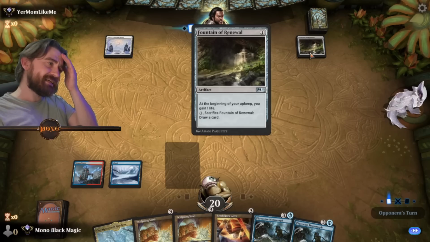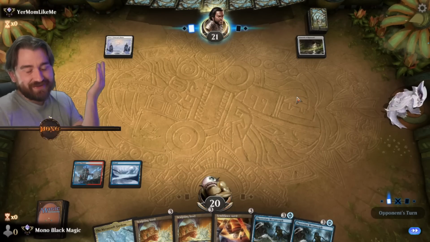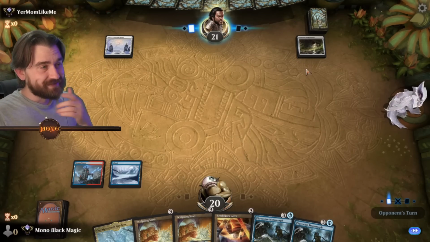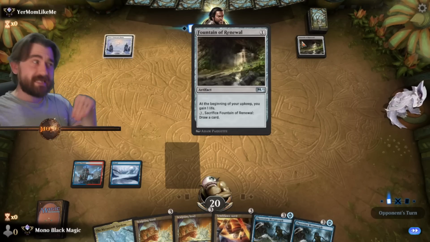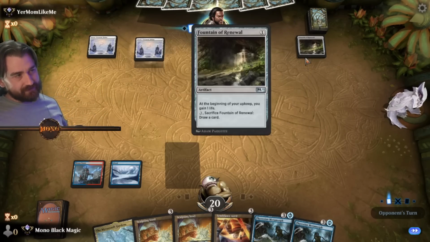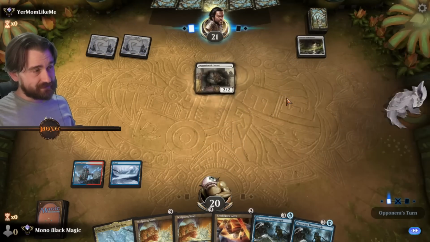Is there anything useful you can do with this? That's what I'm thinking. Not to disrespect this guy or anything, but could you actually play this and have a really good plan with playing Fountain of Renewal? And don't say Ajon is Pride Mate. Don't say Ajon is Pride Mate.